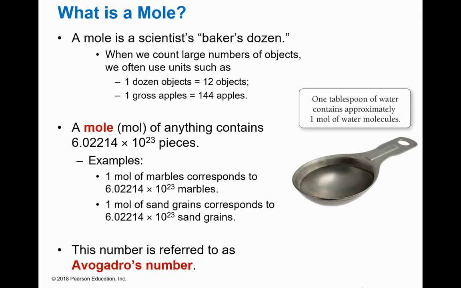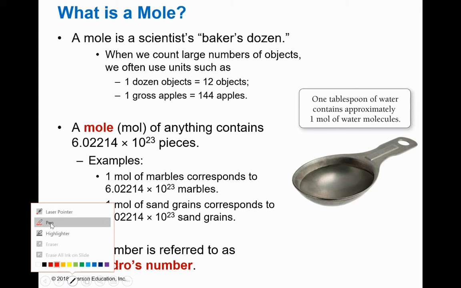And what is it? A mole is a quantity. Just like a dozen is 12, a trio is two, a gross is 144, a mole has a number associated with it. So it doesn't matter what we're talking about. It could be a mole of anything. It has a number associated with it, and that number is a relatively large number. It is 6.02 times 10 to the 23rd. So if I have 1 mole of apples, then I have 6.02 times 10 to the 23rd apples.